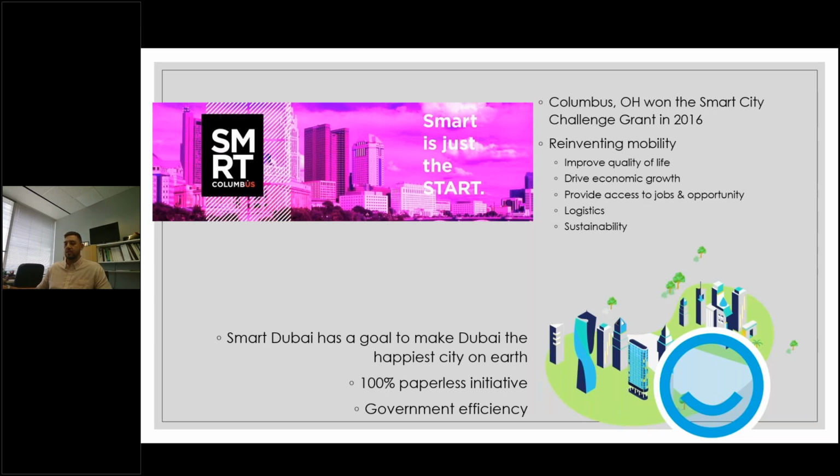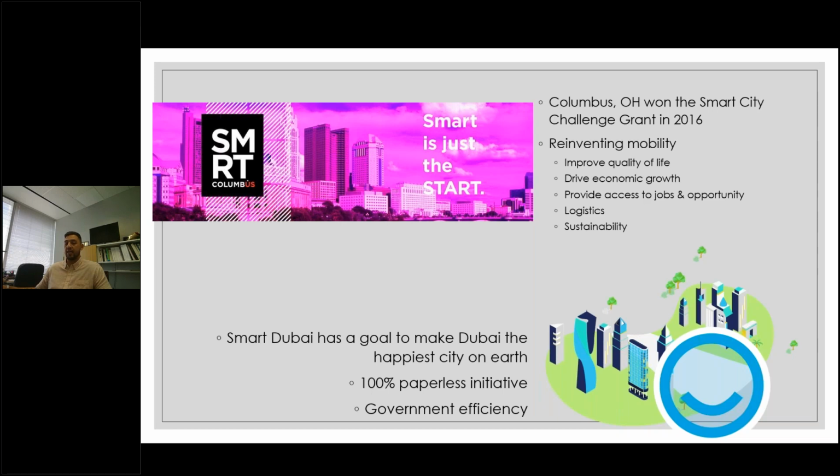A total polar opposite in terms of how cities are laid out is Dubai, which is in the UAE. Dubai has a smart initiative called Smart Dubai, and it's led as a goal-oriented smart city initiative, which I kind of like. I think that there's a lot of overlap between what the city of Dubai and the city of Columbus are trying to achieve. The Prime Minister of Dubai said that the goal of the city in seeking out these smart city technologies is that he wants the city to be the happiest place on earth. And a lot of their initiatives support that goal, strictly speaking from the perspective of government.